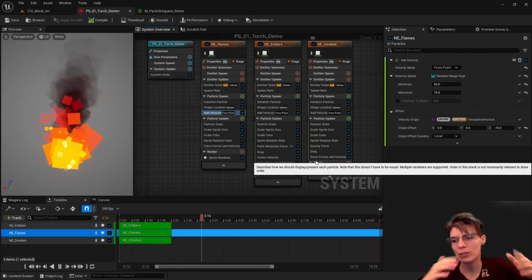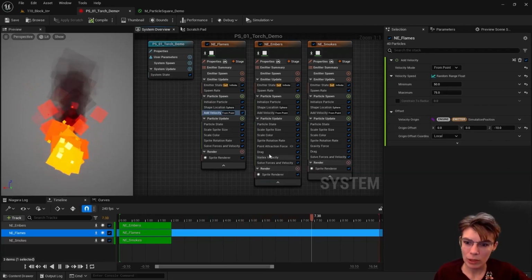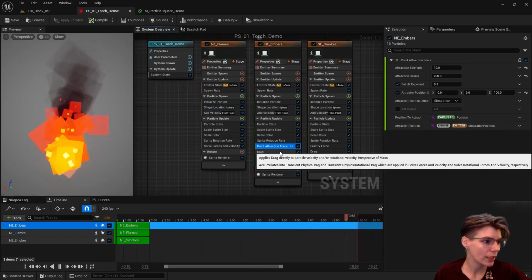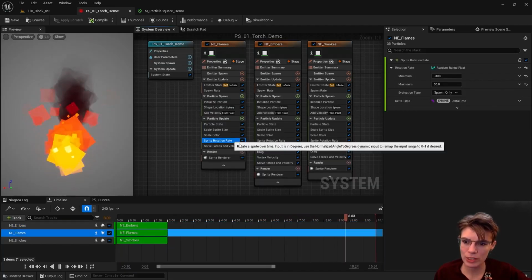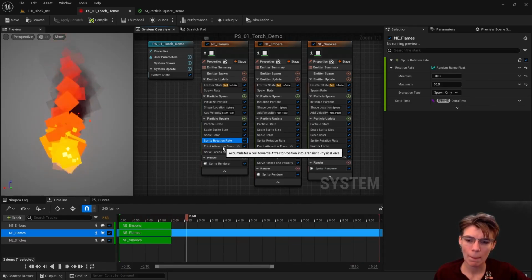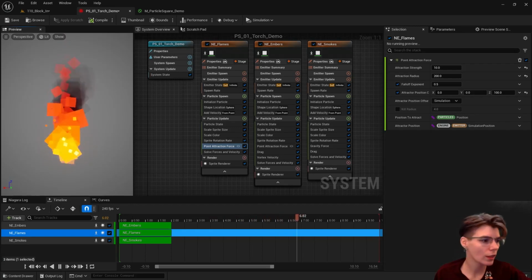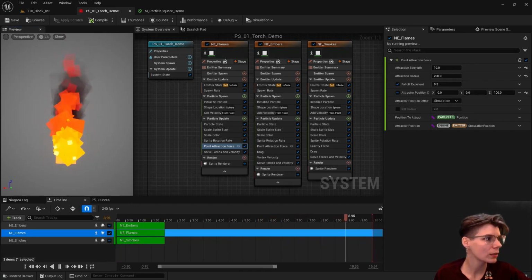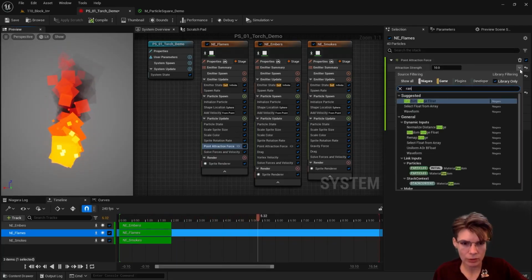So to make sure that we're still maintaining that overall torch or campfire shape, I am going to go ahead and steal our point attraction force from over here. So Control C, and then we'll just Control V over here. And then let's try randomizing our attraction strength a little bit.